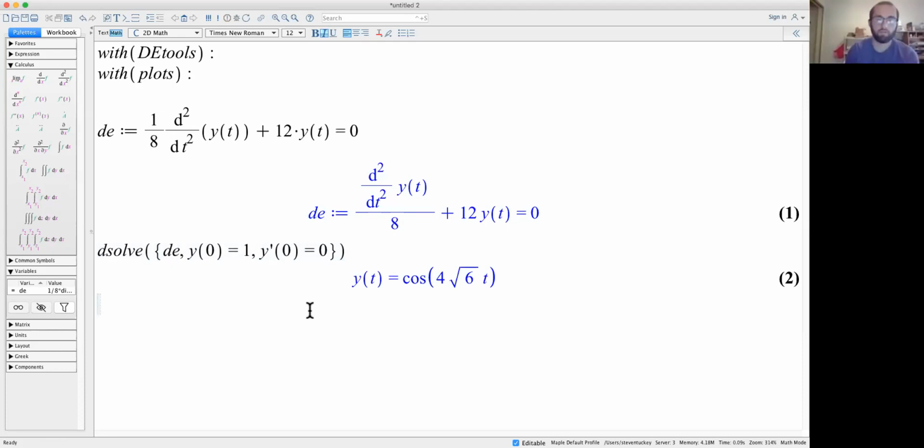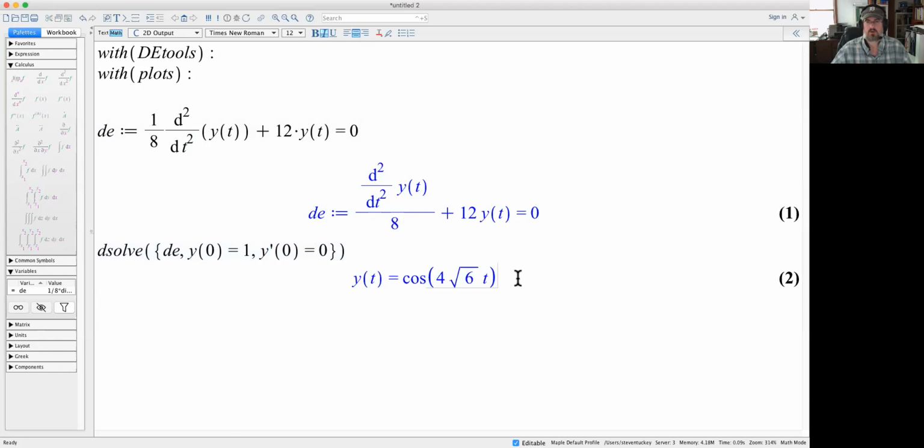I have a quick question. Yeah, sure. How did you get the prime symbol? Oh, it's just literally the single quote. So right next to your enter key or your return key, just single quote. And so notice, because I've defined what it's taking the derivative with respect to there, when I say prime, Maple goes, oh, okay, you mean the first derivative with respect to the same variable. So it doesn't give me a hard time.